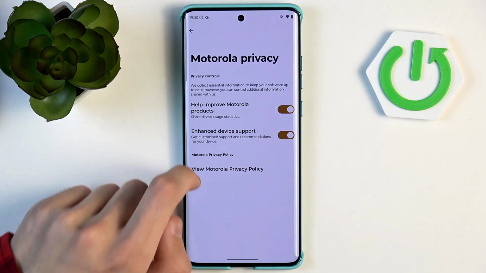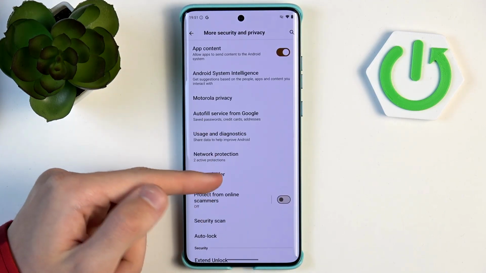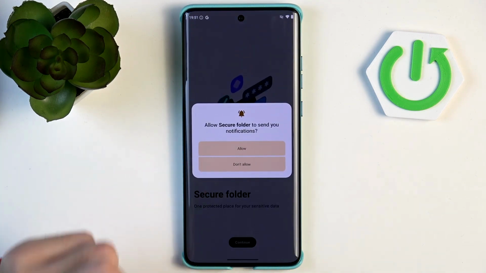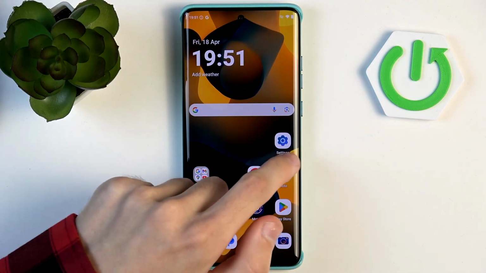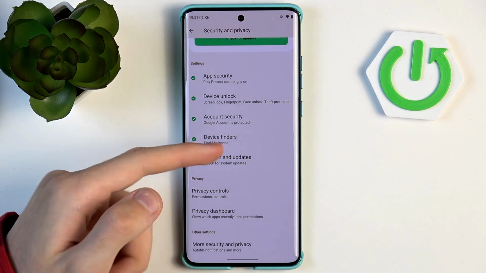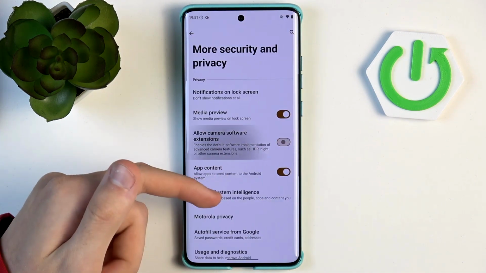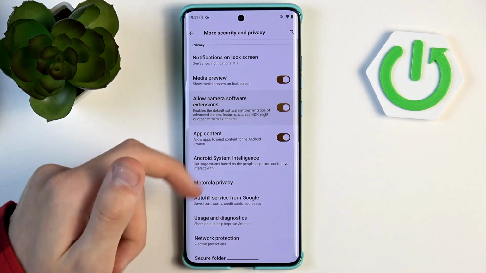And then we have, of course, if we leave it, something called Secure Folder, which is a pretty good feature, but I'm not going to showcase it in this video. However, we do have lock applications and hide photos and videos, also related to our Moto Edge 60 Fusion. So if you're interested in that, make sure to check it out later. Leaving our Secure Folder, and maybe not leaving everything.